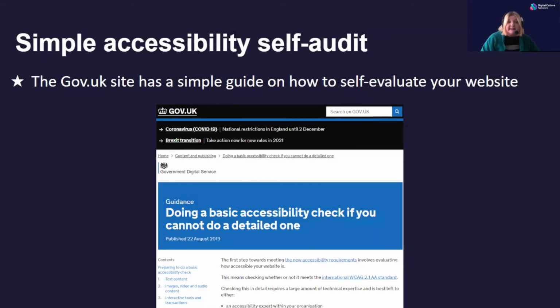If you need to do an accessibility audit on your website, the gov.uk website has got an easy to follow guide on how to self-assess. It's really easy to follow, and it steps you through all the basics and tells you the types of things you need to check for and how many pages on your site you need to check and that type of thing. And I'd say, if you're going to ask me how many pages on a site do you need to check or assess or audit, I would think about all those really important mission critical things that you need to do on your website and check those pages, make those a priority. You don't need to check every single page on your website, just the really important ones.